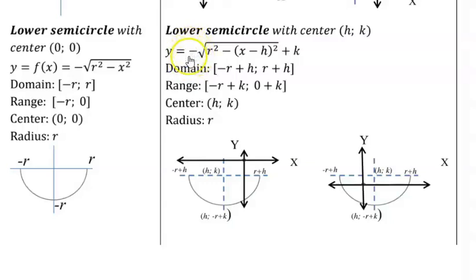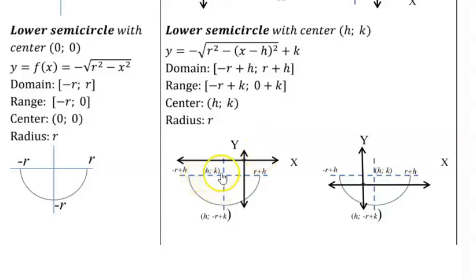First of all, I have minus the square root. That's my standard form here. My domain, it doesn't matter where this (h, k) is, whether it's here or wherever it is. Once I've determined the (h, k), then I add r to get the right-hand side of the domain, and I subtract r to get the left value of the domain. It's always in closed brackets.